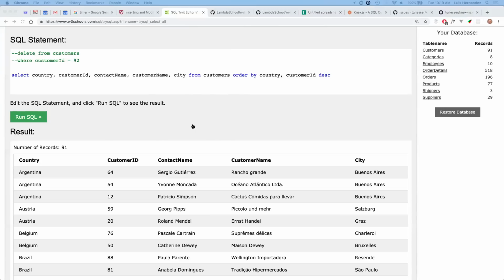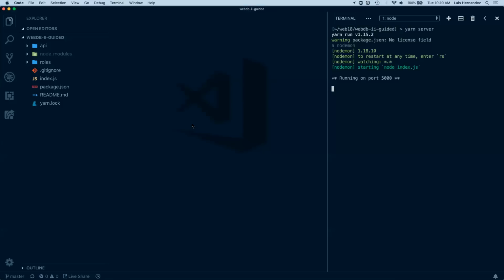So I forked, cloned the repository, ran yarn to get the packages, and then yarn server to run the server, and it's running on port 5000, or so it says.